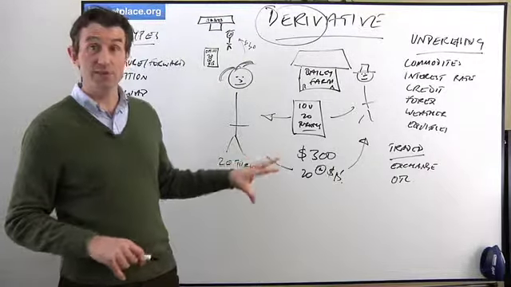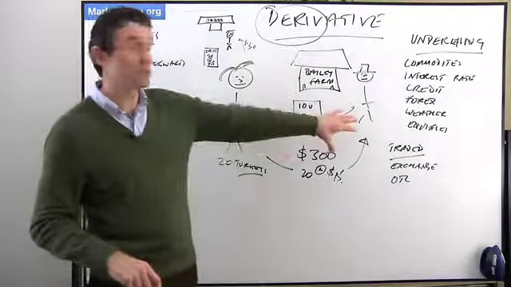The second is the counterparty risk. We talked about Mr. Bailey's problems here. Clearly, Terry is not a risk to Mr. Bailey because Mr. Bailey's already got his $300, so that counterparty is taken care of. But Mr. Bailey is a risk to Terry, which is why he took out this option, because if Mr. Bailey has a problem or his farm goes under, it means that Terry's got this note for 20 turkeys. He's got to feed 200 people. He's got no turkeys coming in because Mr. Bailey's not going to be supplying him.